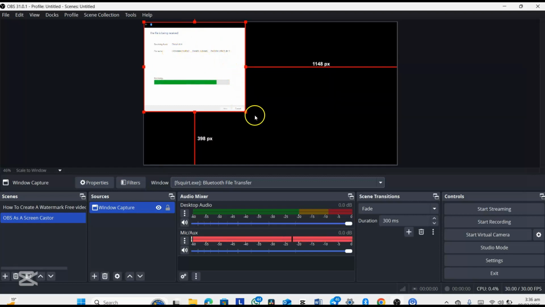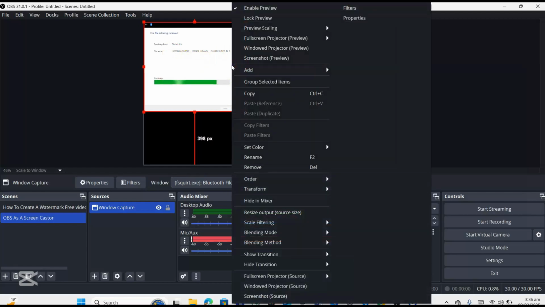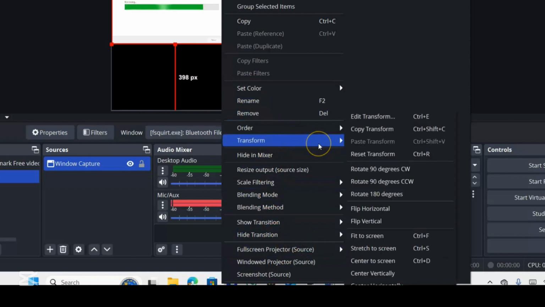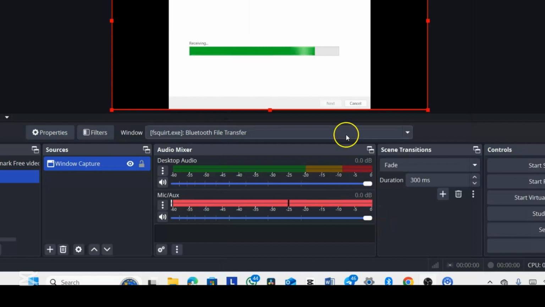So I need to make sure that I right click using my mouse, then scroll down, and then choose this one. Let me see, transform. Okay, so when you go by transform, you need to hover over the end here and go to where it reads fit to screen, and boom, it has actually been stretched, right?